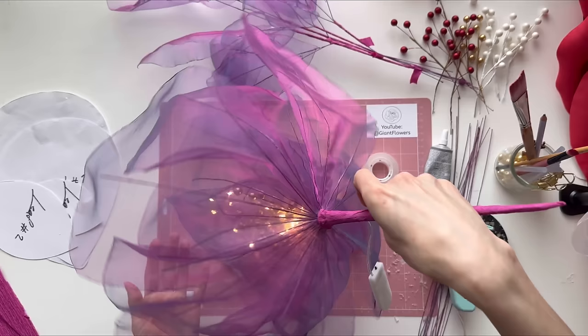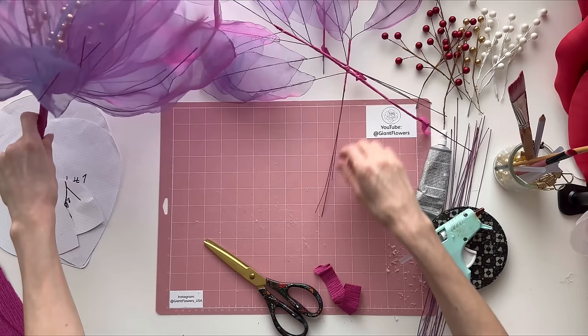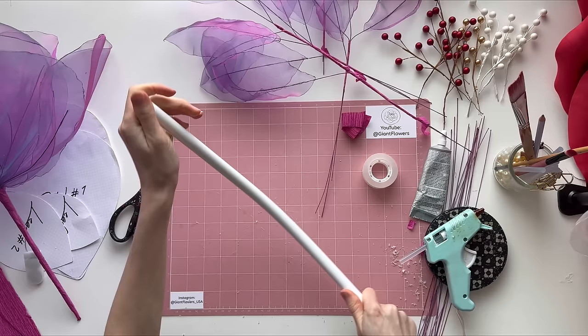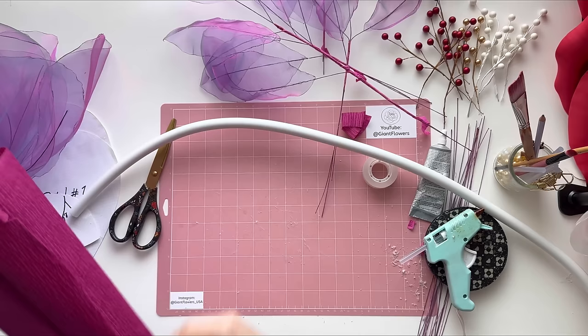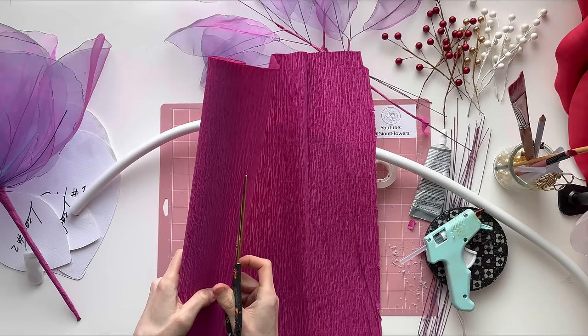The flower is ready. It looks so beautiful with the leaves. Now let's make a stem. To make a stem, I use a bendable pipe with a length of 130 cm. Cut a strip of crepe paper and wrap it around the pipe. There is a second option for how to decorate a stem. You can spray paint it, but I want everything to look one style, so I do everything in the same color. The branches and the stem are made using the same method.